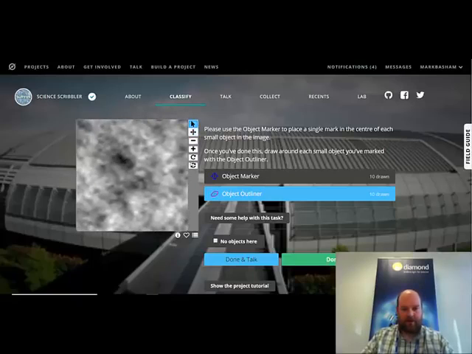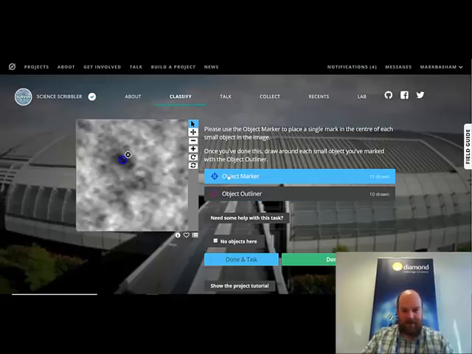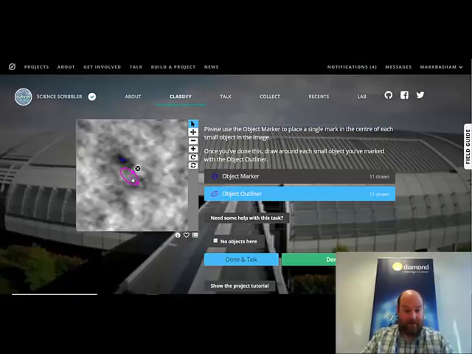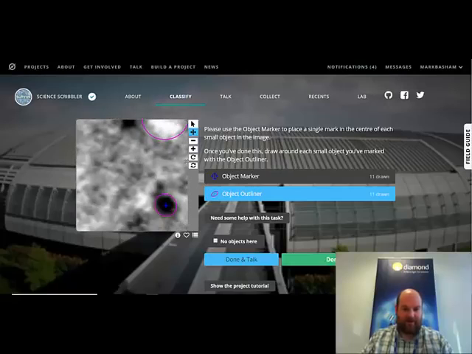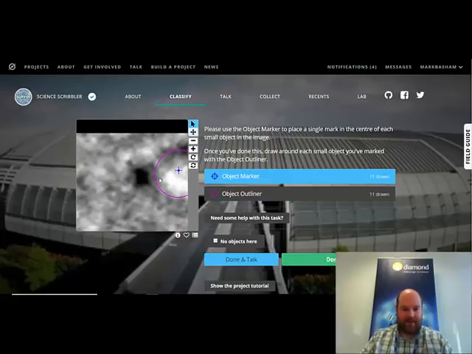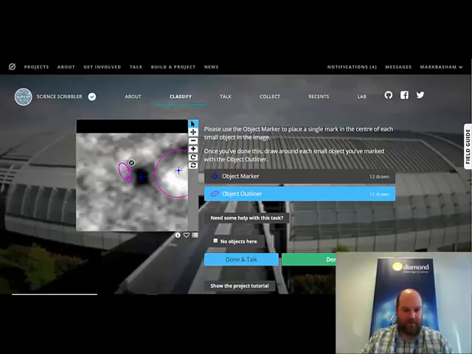Now, I'm not a biologist, I'm a physicist and a software developer, so I have no idea of really the biological information that's going on here. But the thing that's interesting is that all we really need to do is pick these items, and when we do the analysis, that enables the biologists to pick out the information they're interested in. So as long as we highlight anything that looks roughly like we're interested in, then we're fine. And in fact, there's clearly another blob there. So this is a nice thing. You can just quickly nip back and fix up anything if you realise you've missed a spot which you think, oh, that might be quite important.